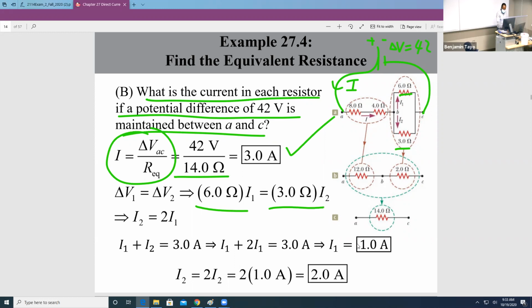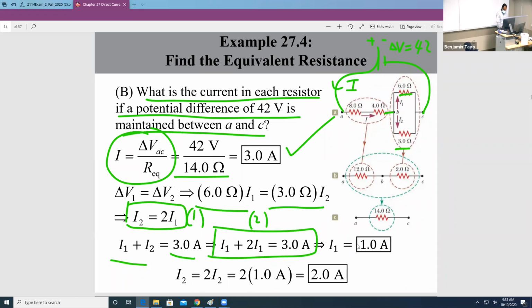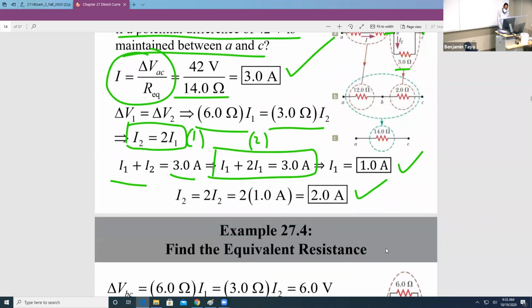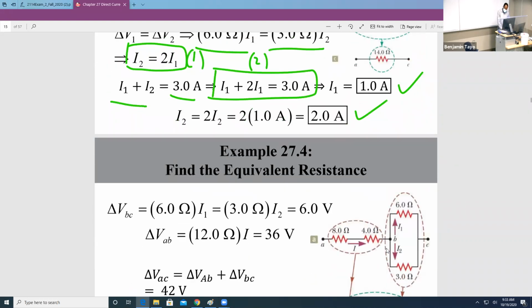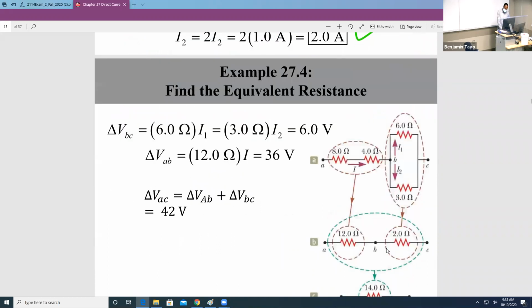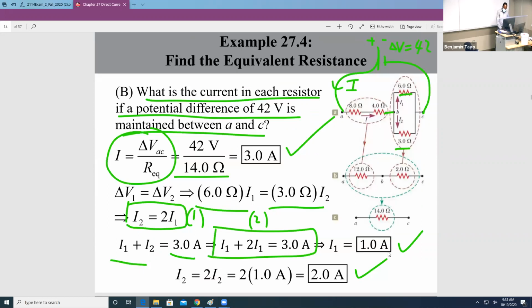So we're saying that the current is going to come here and then it's going to branch into I1 and I2. And so I can solve this equation to get this. And I also know that I1 plus I2 must be equal to the total current. So you have this second equation here. So call this equation number 1, call this equation number 2. Solve those 2 equations together, you get your I1 as 1.0 amps, and your I2 as 2.0 amps. Okay, now this is that example.